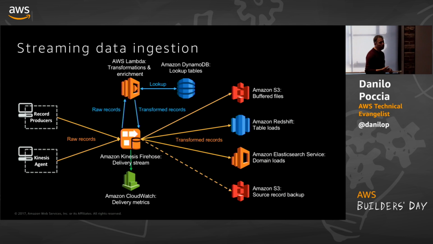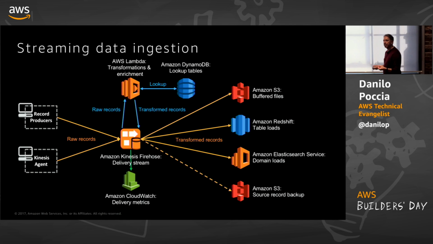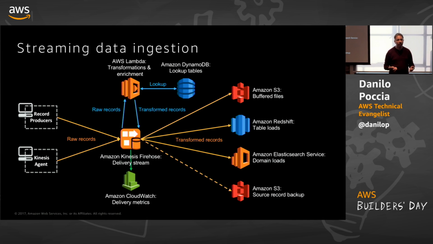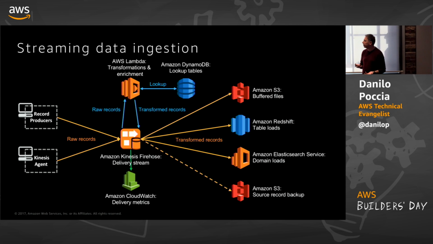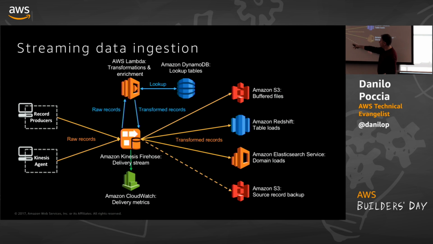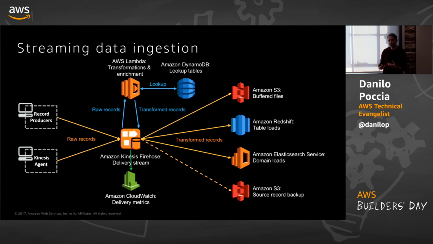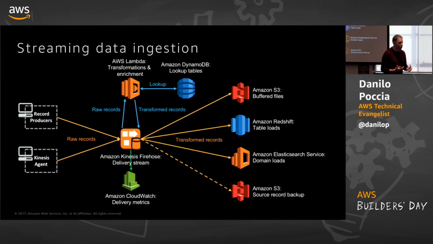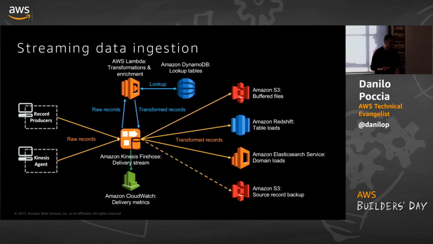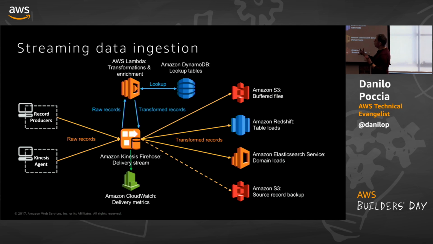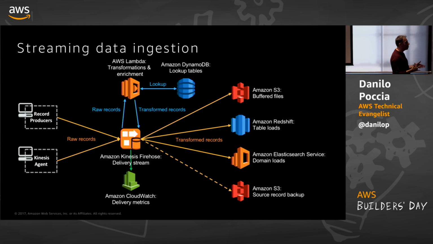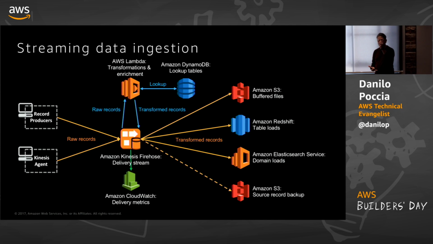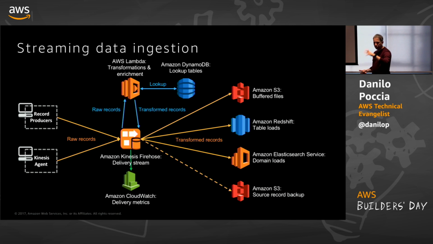For data ingestion, we have a specific service within Kinesis, Kinesis Firehose, that can help you store the data almost without writing any line of code. You just need to put the record into a Kinesis Firehose delivery stream. You can use our SDK to do that. We also have some agents that you can install if you need to do that from, for example, physical devices that have some limitations. And when you receive these records, they can automatically be buffered and written to S3. Buffered means that if you receive 1 million records and each record is 100 bytes, you don't want to write 100-byte files on S3, because then it would be crazy to read and process this data.